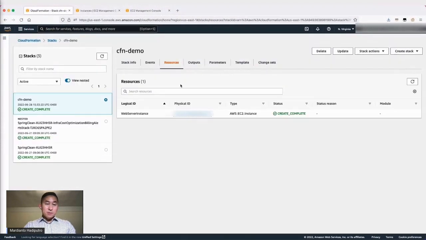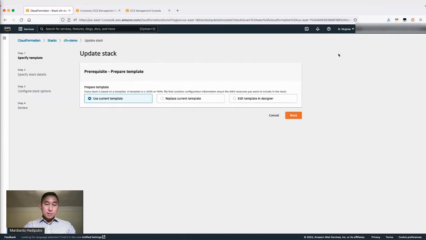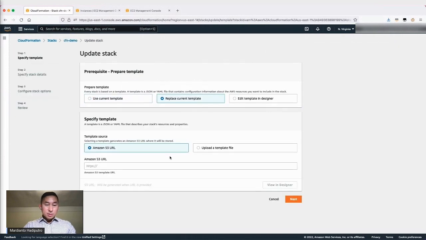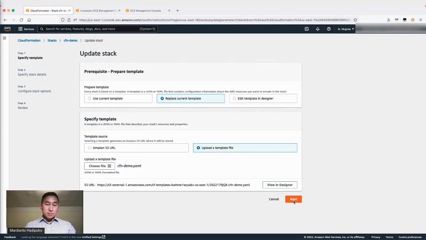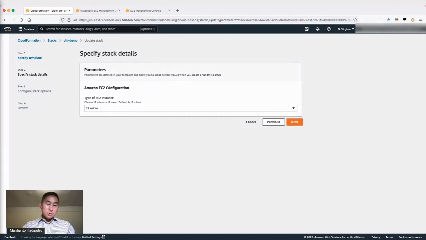Now we go back to our previous CloudFormation stack and I click update here. Then I choose replace the current template. Again, I will choose upload from a local file here. I'm using the same file. We don't need to rename it since we're just updating a stack. And we can see here the effect of the metadata section, how I ordered and grouped the parameters and the naming as well.